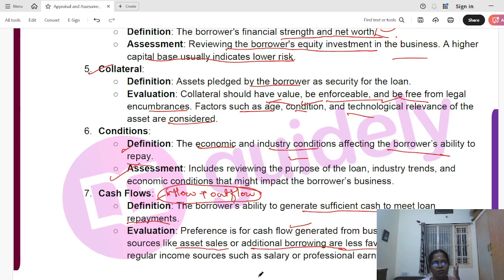Okay, now when it comes to the individual customer, what is their salaried income? When it comes to the professional people, what is their professional earnings, which is applicable for the lawyers, doctors, engineers, auditors, those who are using their intellectual skills. Through that intellectual skills, what is their professional earnings? So this is the cash flow. Cash flow varies from the corporate customers to the individual customer. Again with the individual customer, the employee as well as the professional people, that they have to consider.